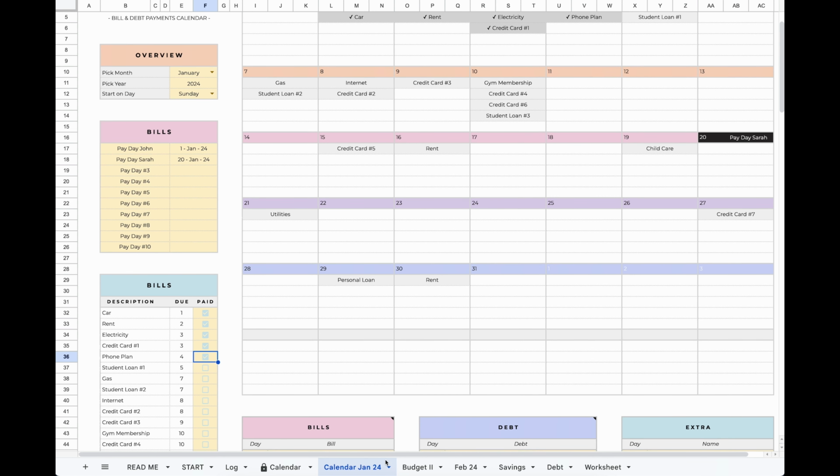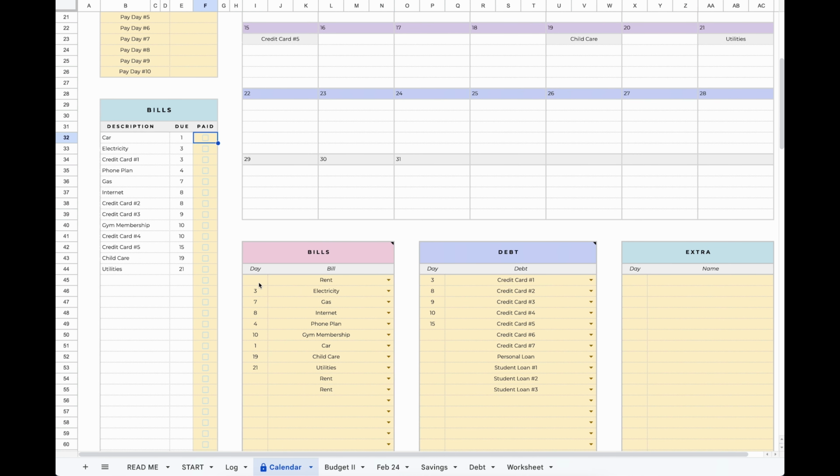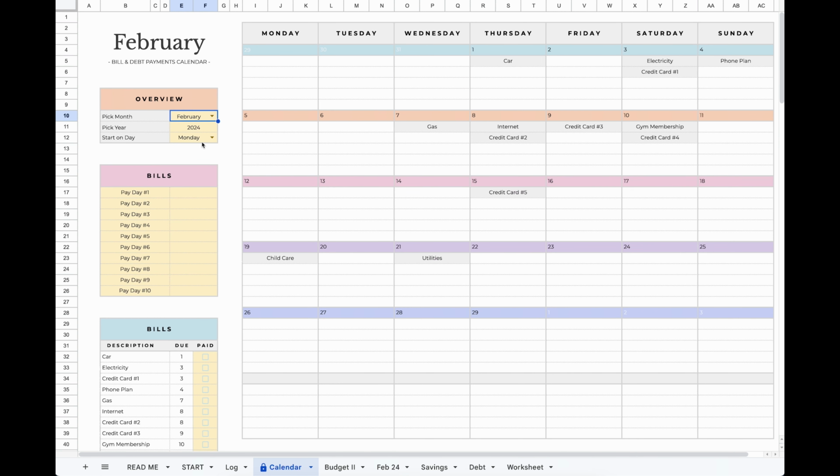Once the month is finished and you've paid all those bills, you delete or hide that sheet. So let's say in our case, we want to delete it. And now for the next month, we create a duplicate again. That way you don't have to remove or adjust these paydays. You don't have to unselect these checkboxes. And that way you only have to fill in those numbers or those days that you have not added to the calendar yet. That way you just simply select the month. So let's say February, and everything will update automatically for you. And that way you will always, the same with the budget tab, just have a template that works. And yeah, that's basically how the calendar tab works.